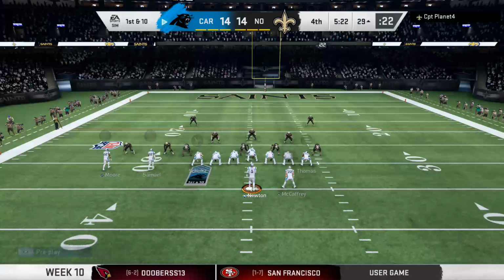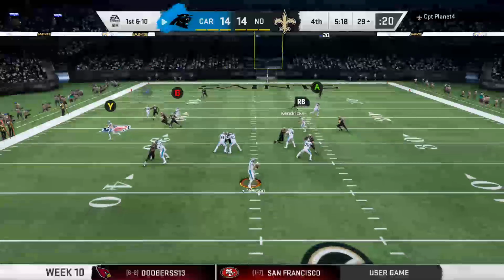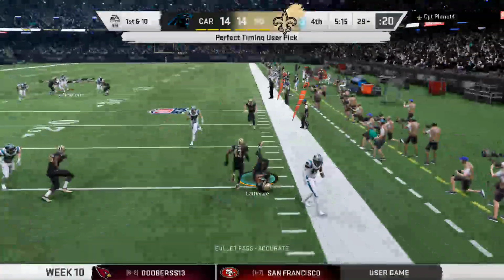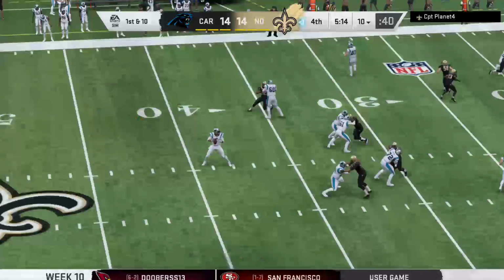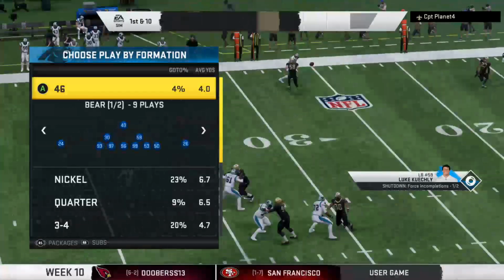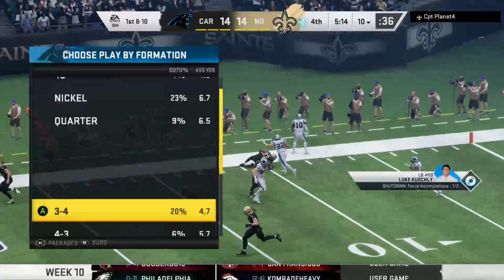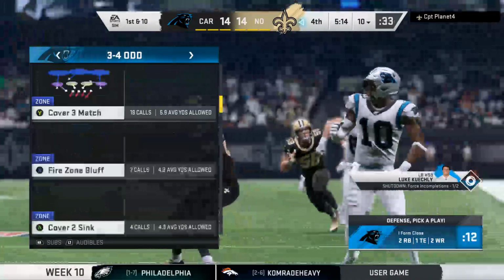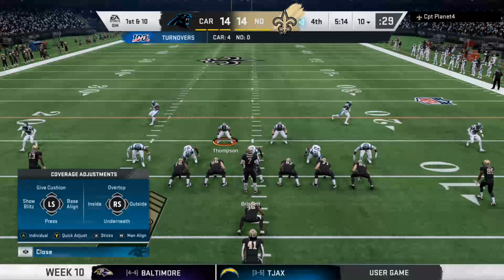Well, we had a number of good games in the afternoon sessions, but this Sunday nighter might top them all. So we come up here on first and 10. And this is going to be intercepted. Picked off by Marshon Lattimore. So how about that for a momentum switch? We're in the fourth quarter, and it's a tie game. You've got to take care of the football here. Now their opportunity to take the lead is right out the window, and everything is flipped in the other direction.